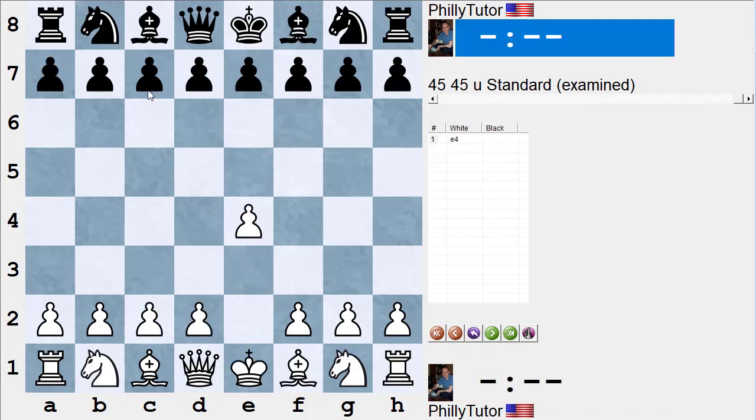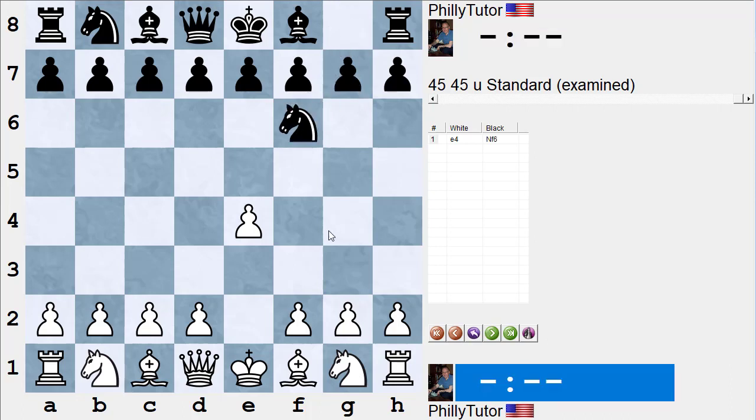After e4, besides the Sicilian, obviously we've got some semi-classical moves that were played before the hypermoderns, like the French defense and the Caro-Kann. But the hypermoderns also said, well, you could attack the pawn right away. And this is named after the world champion from 1927 through 1946 when he passed away, Alexander Alekhine. He beat Capablanca in 1927, refused to give him a rematch.